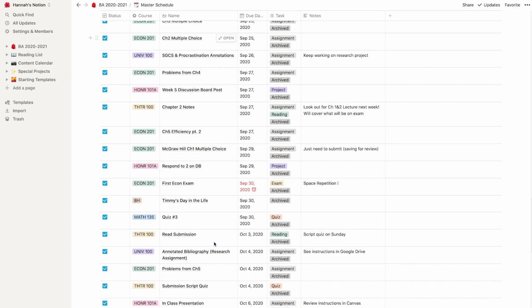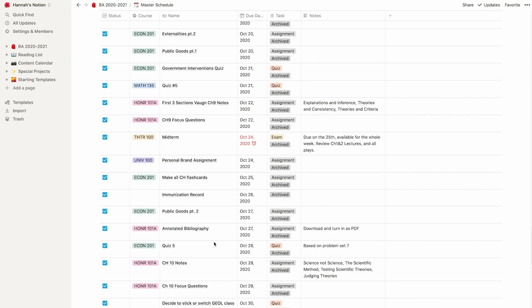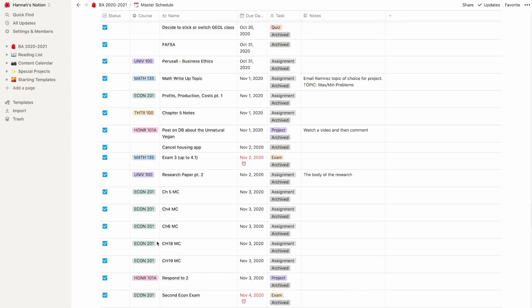There's probably a more efficient way of doing this. I don't really know my way around Notion, at least the technical side. So I don't know if there's an easier way to have these go away as you do them, but that was just what I found the easiest. But yeah, these are all my assignments. Looking back on it now, it was a little intimidating. Why are these not? Oh yeah, there's some random things that I didn't check off because I didn't really do them. But yeah, that's what I use my Notion page for.